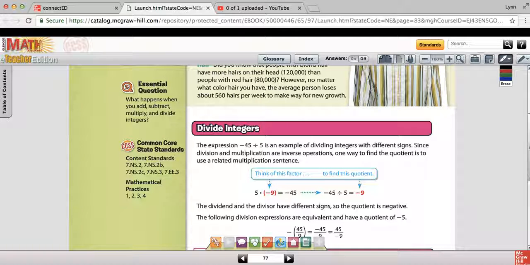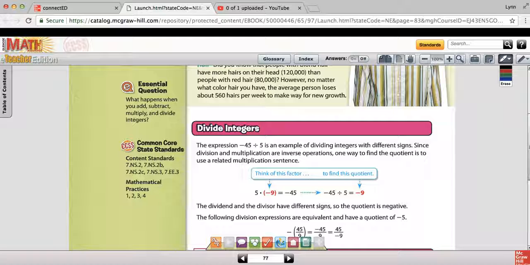There's lots of things to consider when you're thinking about that question, and that will be on the test. So be thinking about how you can articulate the answer to that question. There's lots of things to consider when you're doing operations with integers, including memorizing rules, maybe thinking about manipulatives or number lines, or telling yourself a word problem with money.